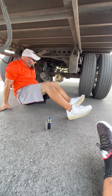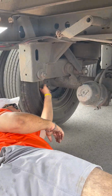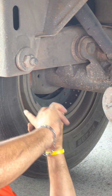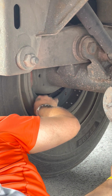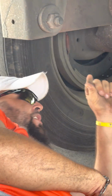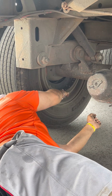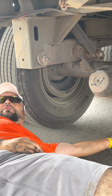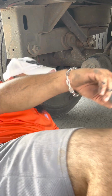Got my drum and lining. See this real good? Drum on the outer part. It's not cracked, not broken, no deep grooves, free of oil and grease. Lining on the pad just on the inside. It's not cracked, not broken, not worn too thin, no less than 1/4 inch of thickness. Right there, drum outside, lining inside. Y'all don't say illegal welds? No, you don't need to. You can, but it's not a defect we're really looking for. All right, so that's the drum and the lining.